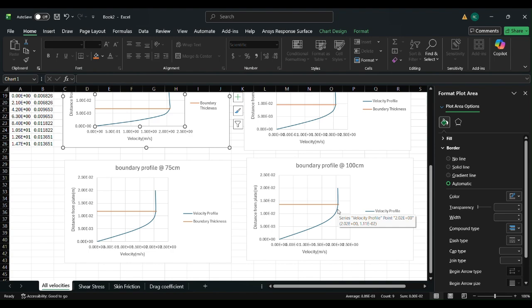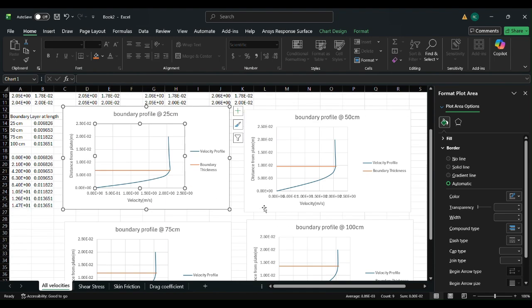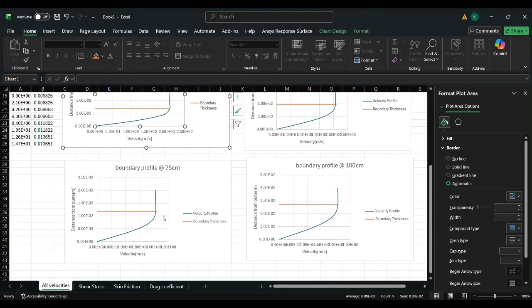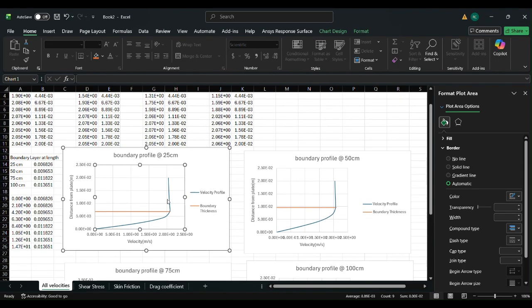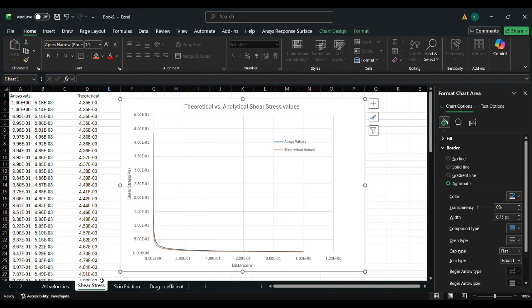There's a maximum velocity, and then the velocity goes down a bit as it approaches the 2.0 meters per second of the free stream. And where this maximum is, that is where the boundary layer is. As you can see, for all of the graphs, the theoretical is very accurate with the graphs given by ANSYS.